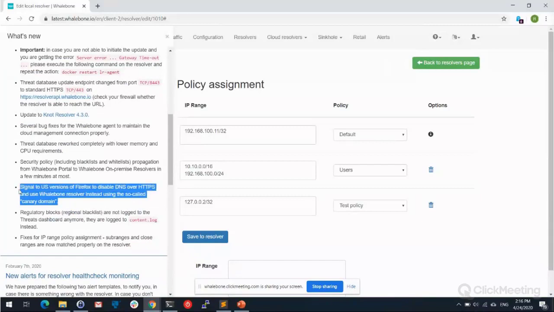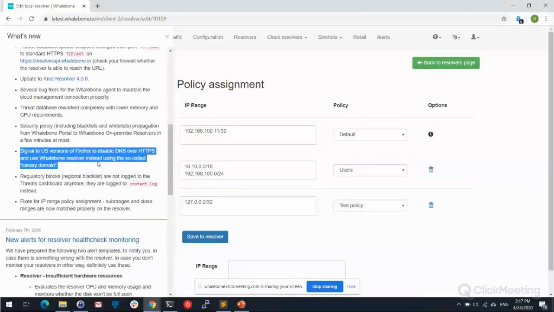Okay, one piece of information regarding the DNS over HTTPS. What we have configured on the resolver is the so-called canary domain. So even if your customers are going to install the newest Firefox version and enable the DNS over HTTPS, the resolvers are now signaling to Firefox not to use the DNS over HTTPS to some third-party cloud, but still to stick to your resolvers. We think it's better to have them with your resolvers and to know what can be expected.